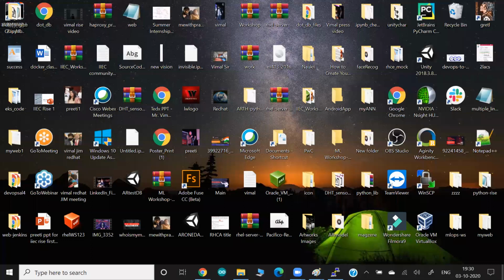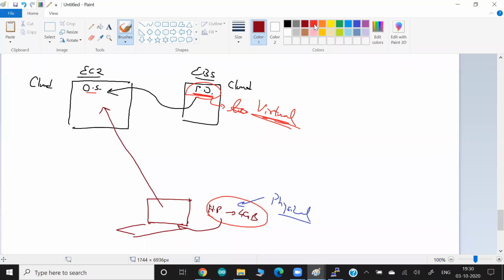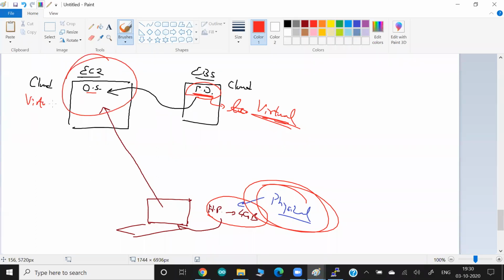I want this physical pen drive, via internet or networking, to reach Mumbai, and in the USB slot of the Mumbai data center's instance, my pen drive will connect. So I'm trying to connect my physical device to the virtual OS on the cloud. This is the task, or homework, I want to give you.